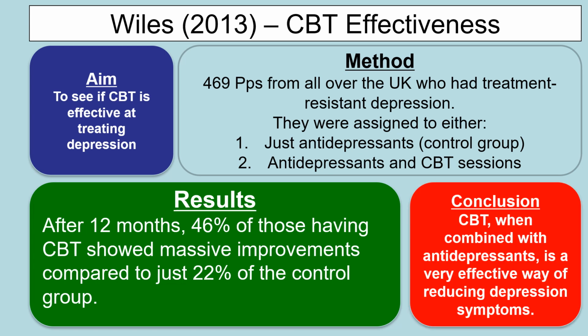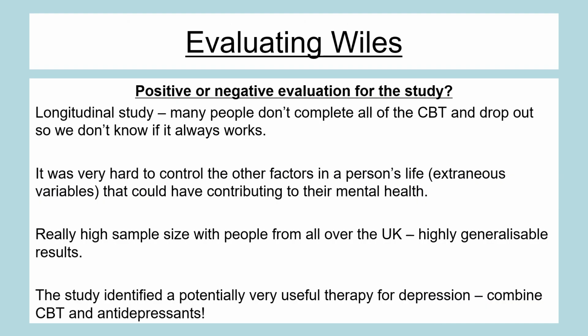So in conclusion, when we combine CBT with antidepressants, we have a pretty effective way of reducing the symptoms of depression. Finally, we need to go through the evaluations here of that study to see if it's any good, and prepare you for your GCSE exam if you get asked to outline and evaluate the Wiles study. So firstly, it's a longitudinal study. You should all know that longitudinal studies mean that people drop out, and people dropping out of things is always bad. They don't complete the research, they don't complete the treatment. We don't know, therefore, if the treatment was working or not.